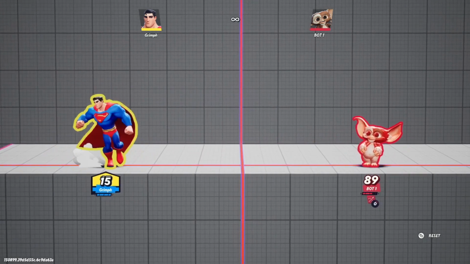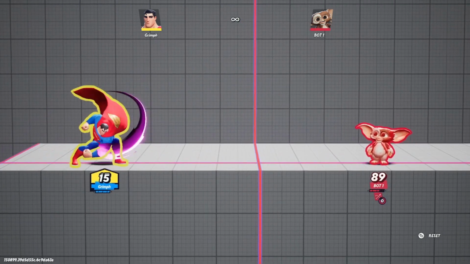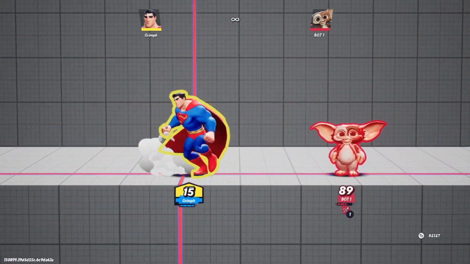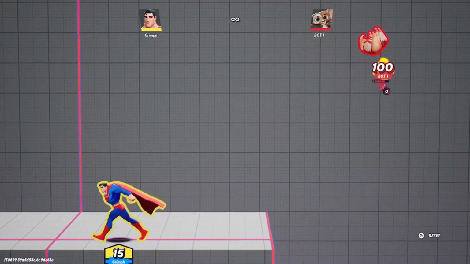And then you have your down, which is your armor break. It's quick, has low recovery. Your dash attack is a 2-hit, which actually has really good range. You can scoop from pretty far.